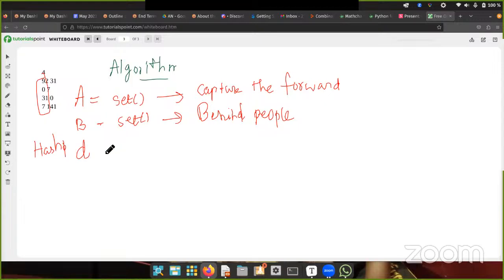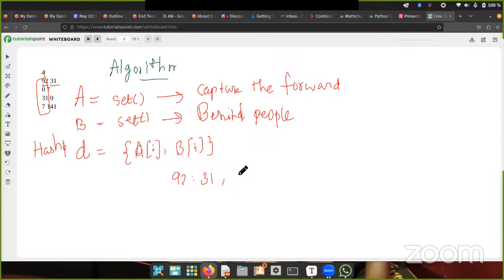You have a valued array where we store something like A of i to B of i. Something like this: forward is the key and backward is the value, something like 92, 31.